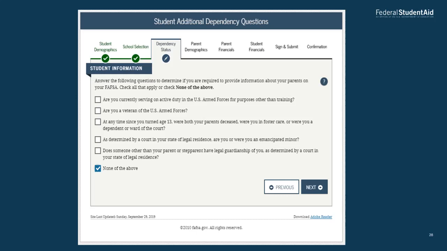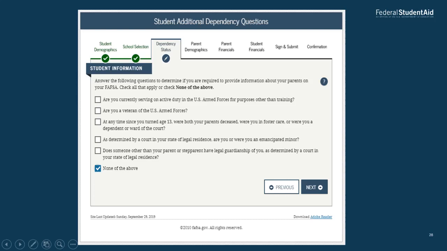The first one is, are you currently serving on active duty in the U.S. Armed Forces for purposes other than training? If this applies to you, you want to make sure to check the box on the left-hand side. Are you a veteran of the U.S. Armed Forces? If this applies to you, you want to check it. At any time since you turned age 13, were both your parents deceased?